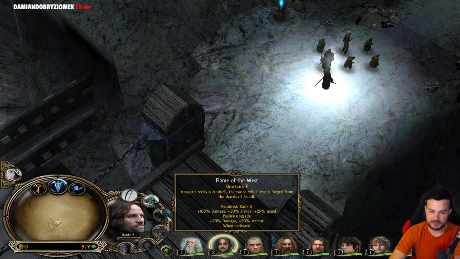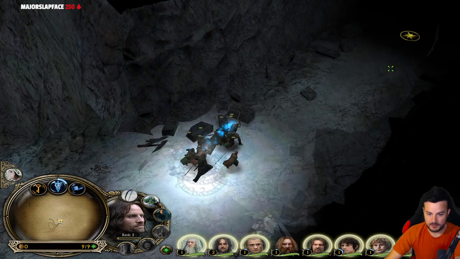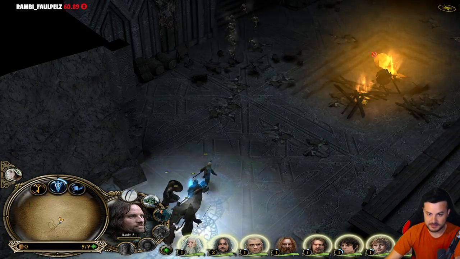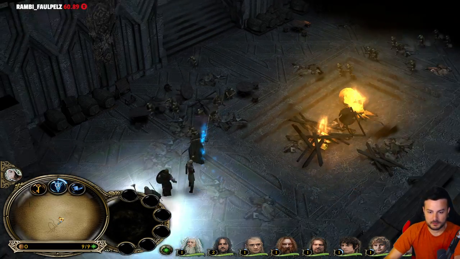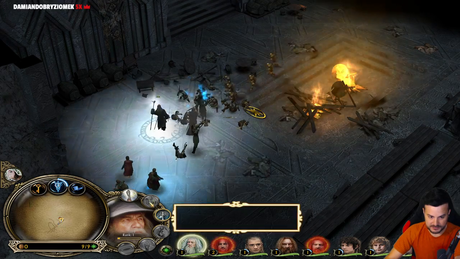Aragorn receives Anduril, this is what, which was reforged from the shards of Narsil, okay. And yeah, he has also the blue swords now. As you can see, he's moving quite fast. I believe he's going to be the fastest hero. Look how fast he is. More goblins! More goblins? No problemo. Hold on a second.